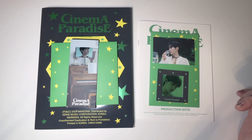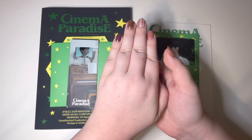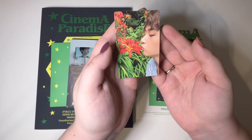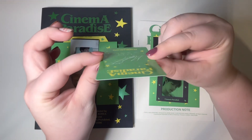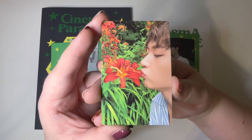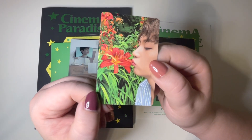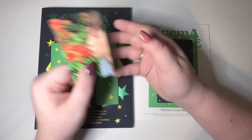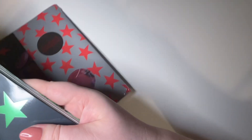Last but not least, the photo card — you only get one which is kind of disappointing, but I digress. We're manifesting today — Gonuk! Who is this? Is this Matthew? Oh my god, it is Matthew! This is adorable. It's super bent though, I'm gonna have to flatten that out. He's kissing the flower. Matthew's my third bias too, so how am I supposed to get rid of this? That's so cute. Okay, moving on.